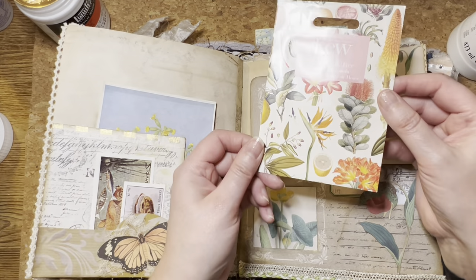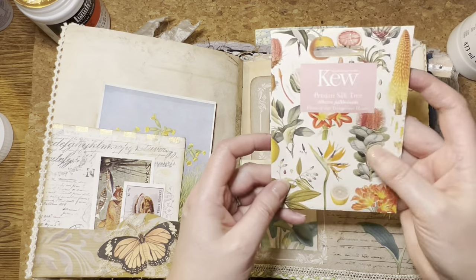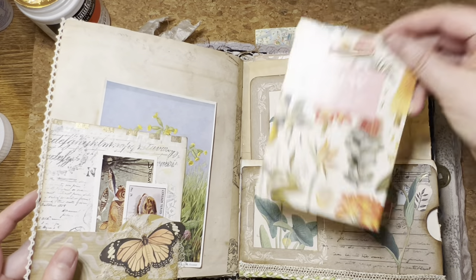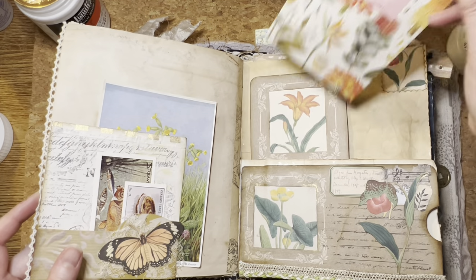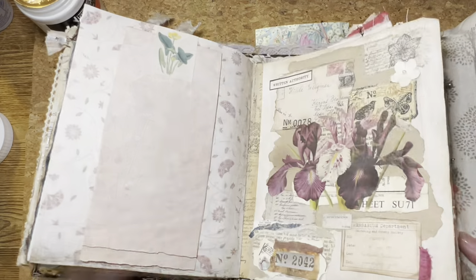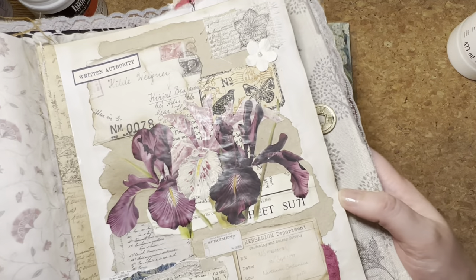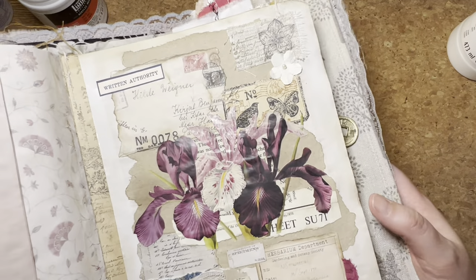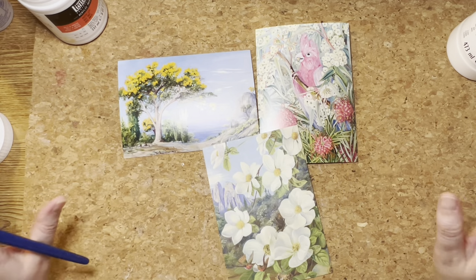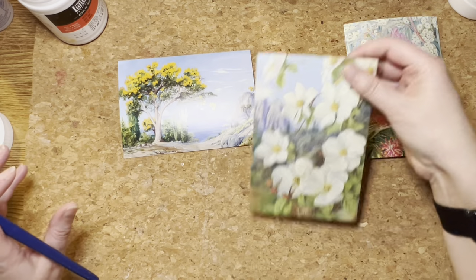Things like this seed packet — it's obviously a modern packet but it's beautiful. If I put a treatment to that I might like it to stay in there. I might see if I can grow a Persian silk tree; I've got the seeds from Kew Gardens. This one I tried with Mod Podge matte and it sort of works but maybe it's my application. If I find the matte Mod Podge I shall do a postcard in that, but that won't be happening today. But this treated one is what I'm aiming for.